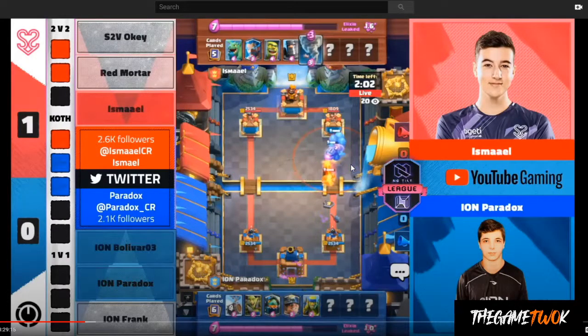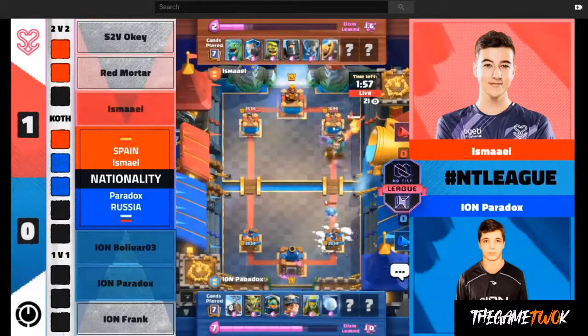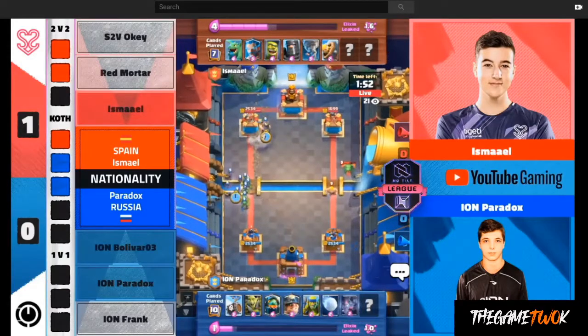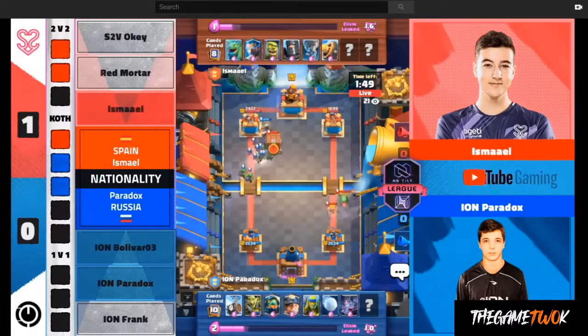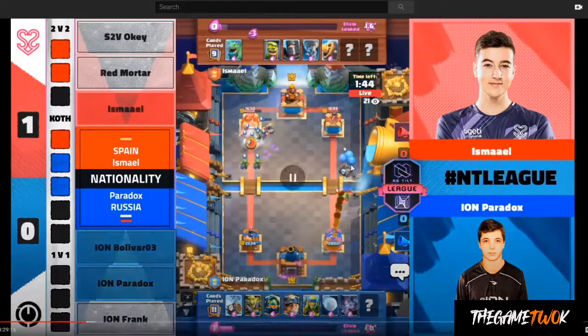So he played Tornado right at this moment right here. So it takes 4 cards to come back. He's already played 2 at this point with Barbarian Barrel and Baby Dragon. He has to play Cage to stop this push, or else this tower's down. So that's 3. And now he plays Ice Wizard to stop this push from being really, really deadly. So that's his 4th card. Now he has Tornado back in his hand. The only problem is he has 0 elixir.